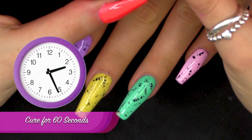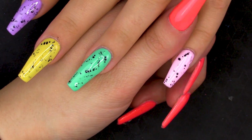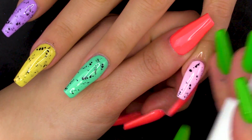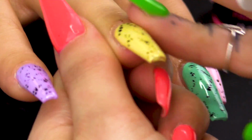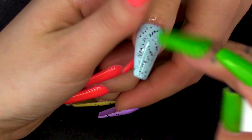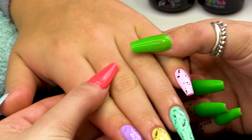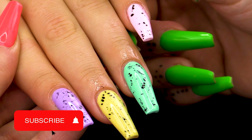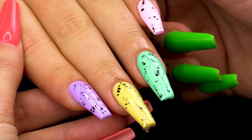Thank you very much. So finish off with some cuticle oil, and I'm using the pink pineapple. It's going to rehydrate those nails. And there we have a very easy, quick set of mini egg Easter inspired set of nails.